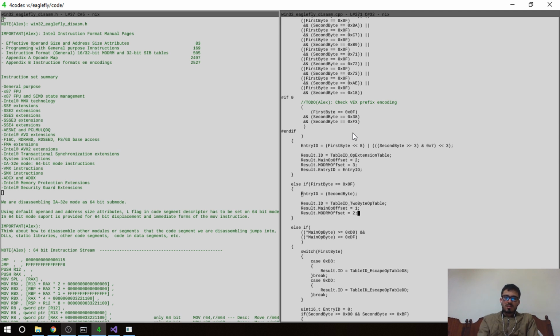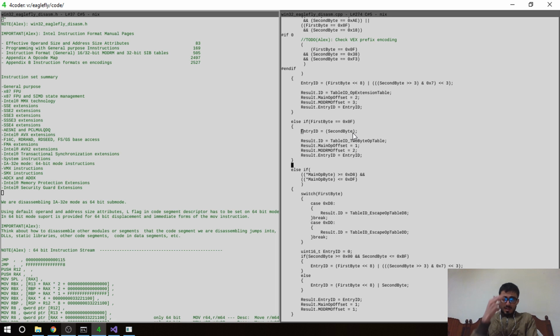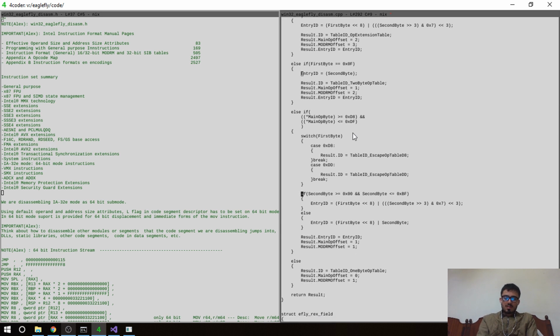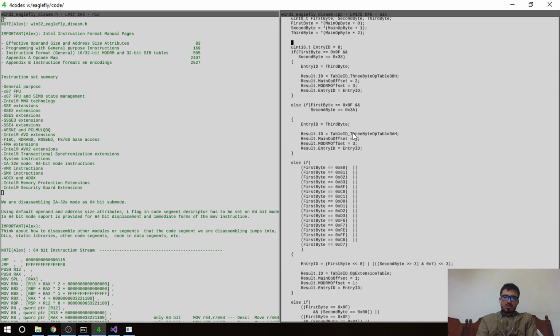And then there you go. And here we already did it, is the ones with the double ones. We don't need this anymore. And if it's BF, we have that shuffling there happening. If it's that, we just do that thing. And then if we have a main node table, entry ID, it's gonna be the main node by itself, which is first byte. There you go. And then this is the same. So that's it, we just had to fill that.